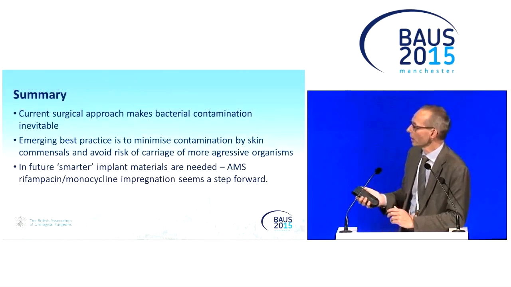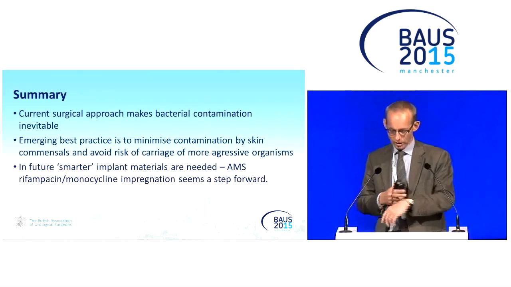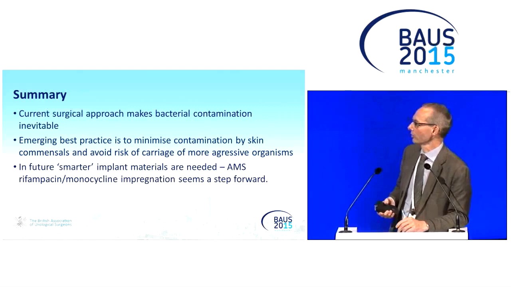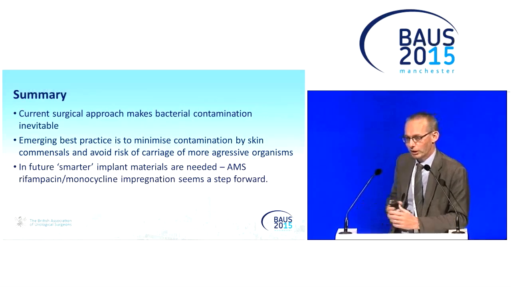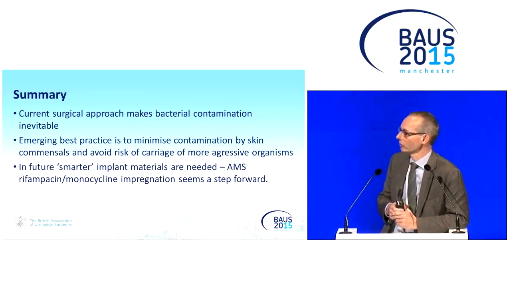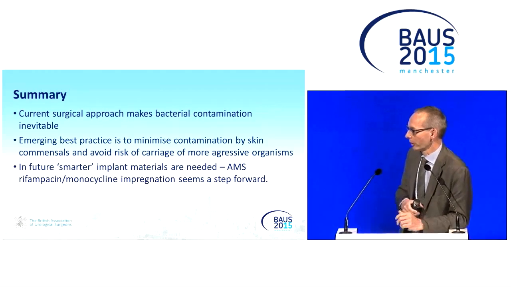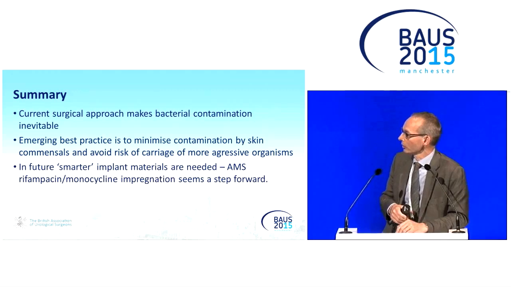So in summary, the current surgical approach probably makes contamination inevitable because you're going through the skin. And really you just have to try and minimize this as far as possible. In actual fact, the infection rates, particularly for artificial urinary sphincter, are extremely low. In our practice in Newcastle, I can't remember when we had a primary infected artificial urinary sphincter prosthesis. The primary infection in penile implant is higher, perhaps because of the increased trauma of putting them in.